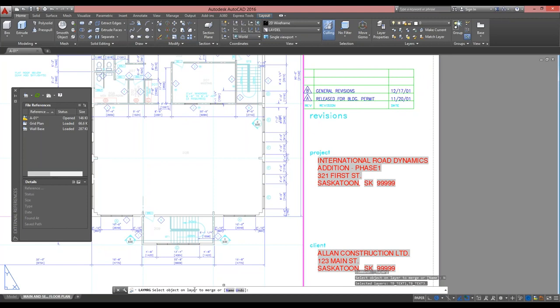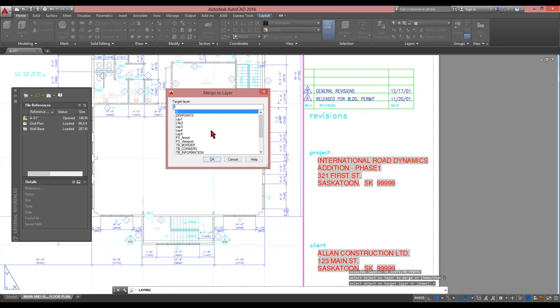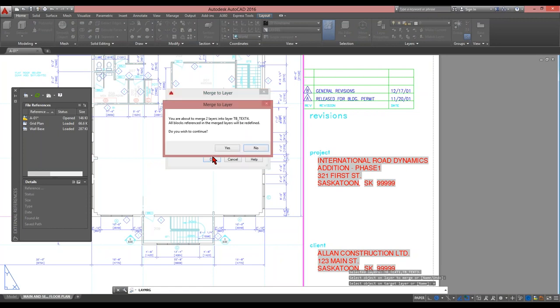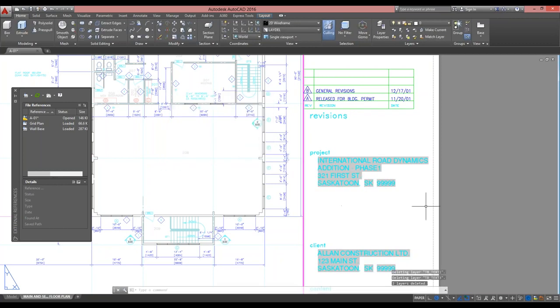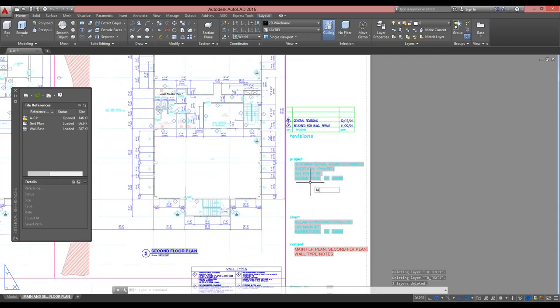And I'm going to say this, that basically select object on target layer. Instead of clicking, I'm going to again type in N for name, and I'm going to combine it all on TV text 4 and click OK. And it says that, again, they are in blocks. Doesn't matter because it's going to take care of it for me. Now notice that those 2 layers are gone in my drawing.